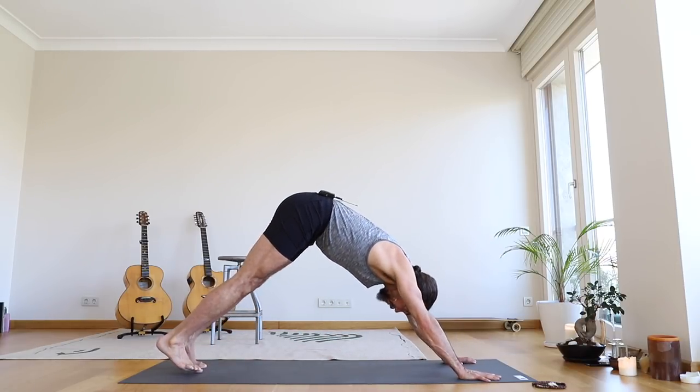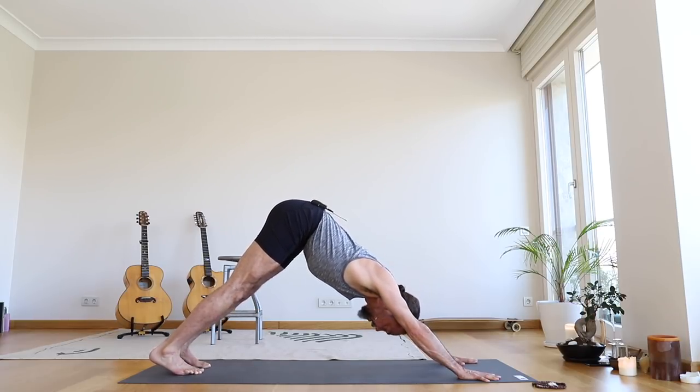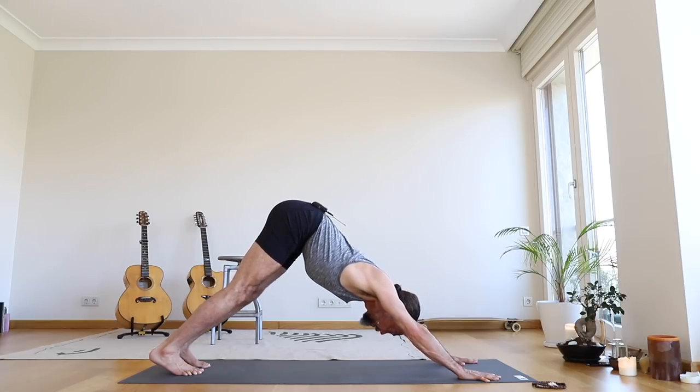And at any point, if you want a little bit more time in any of these poses, you can stop the video and then just continue when you're ready. That pose is nice to settle into.